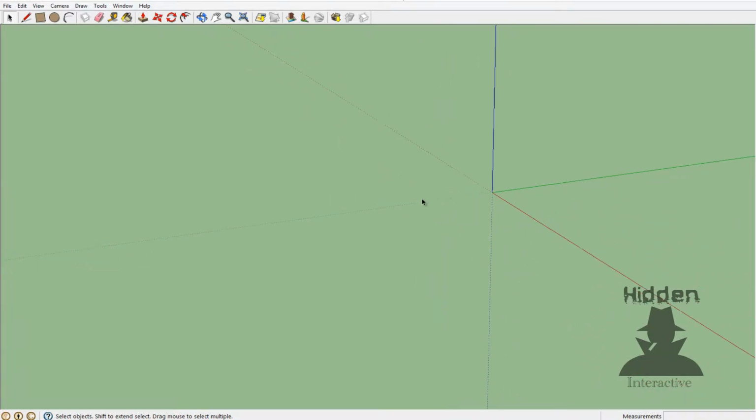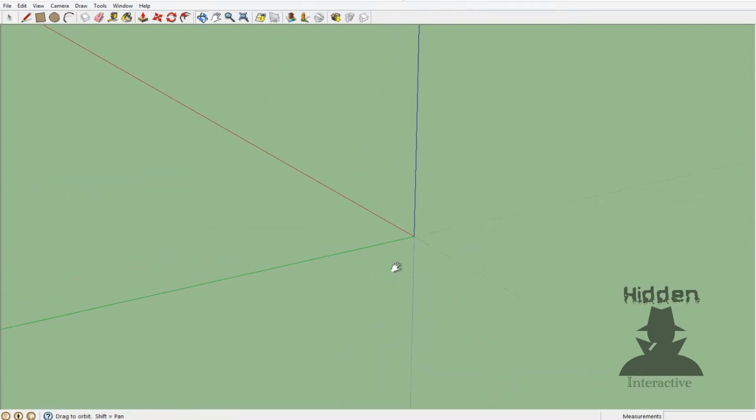Now to zoom in, you want to use the scroll wheel and just scroll it up and down. It's pretty basic. And to orbit around like this, just click in the scroll wheel. And to pan around the scene, you want to hold left shift and click in the scroll wheel, and you can move, pretty basic. If we wanted to go over to this view plane on the opposite vector, we could just orbit, pan, orbit, pan. Pretty easy. You might even be able to just orbit, but whatever.